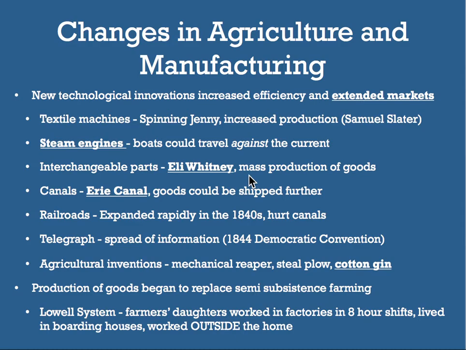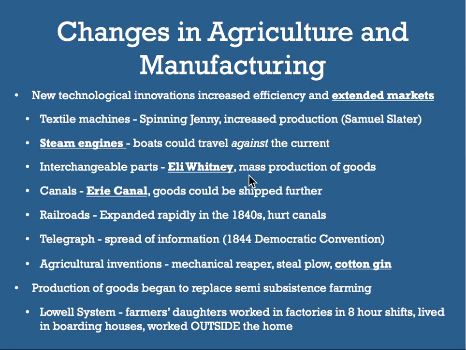So now we're going to be able to produce goods for markets far away based on supply and demand and become a much more interconnected economy as a nation. Now, some of those pieces of technology you guys should note: textile machines and the early factory system are brought over from Great Britain by a man named Samuel Slater. He actually smuggles the plans for a factory out of Great Britain. It's a secret that Great Britain wanted to keep, to keep a monopoly on, because they're the only real nation in the world that has a factory system.